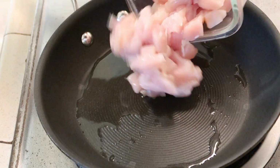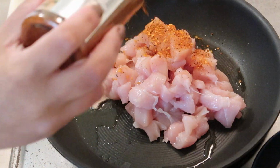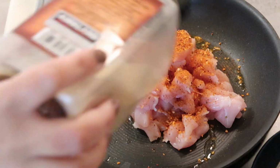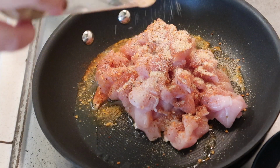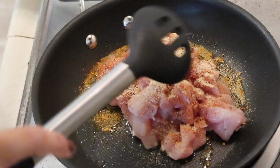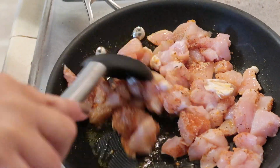Next, I'm just going to put them in a pan to start grilling up. I do season them in here. I'm using some Cajun seasoning, some garlic powder, onion powder. I didn't use any salt yet because the Cajun seasoning does have a good amount of salt, so I will test at the end if it needs salt.